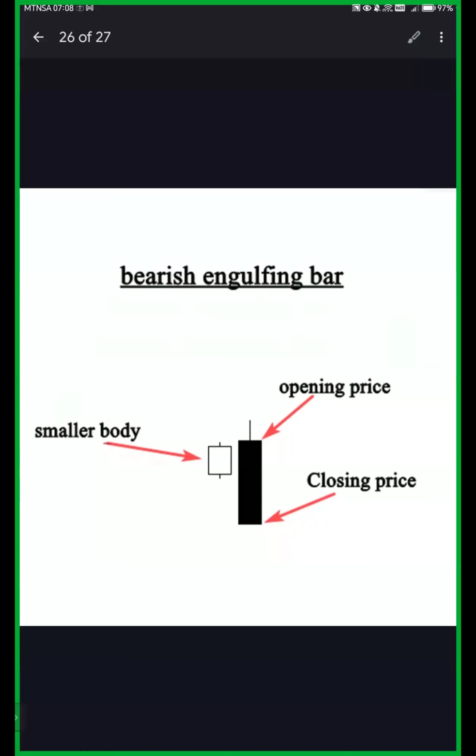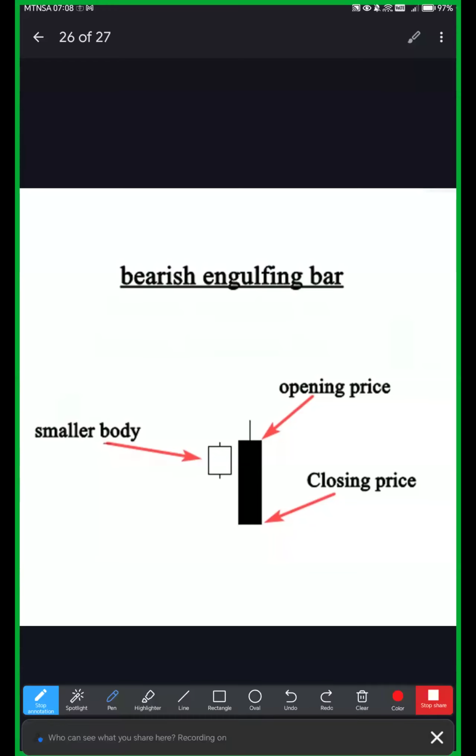So when you are studying the skill of candles, you are going to find candles that form like this. This is what we call a bearish engulfing bar pattern. They are coming from an engulfing bar background. They are candles that are called engulfing bar candlestick chart pattern. So these engulfing bars come in two types.